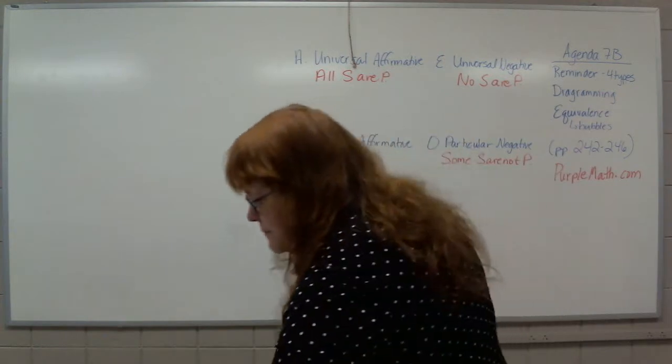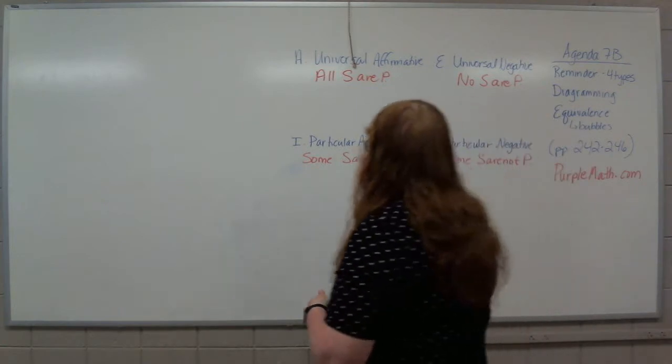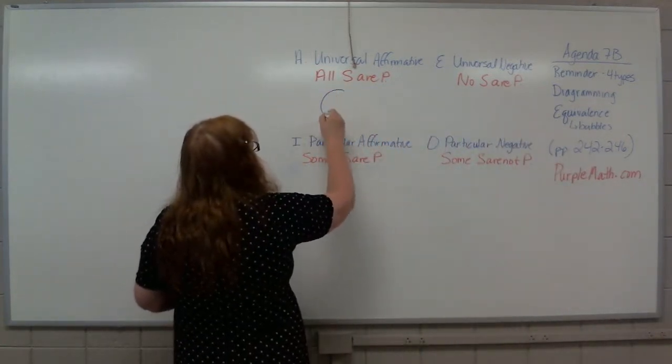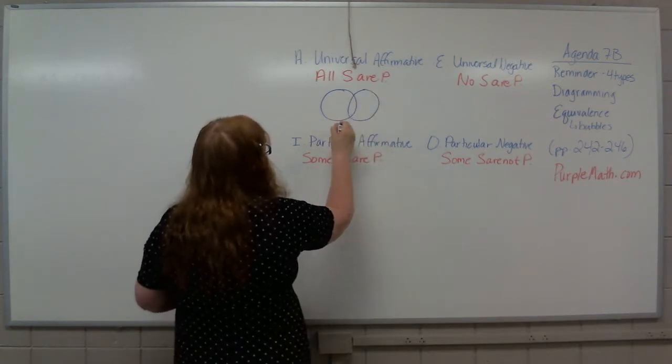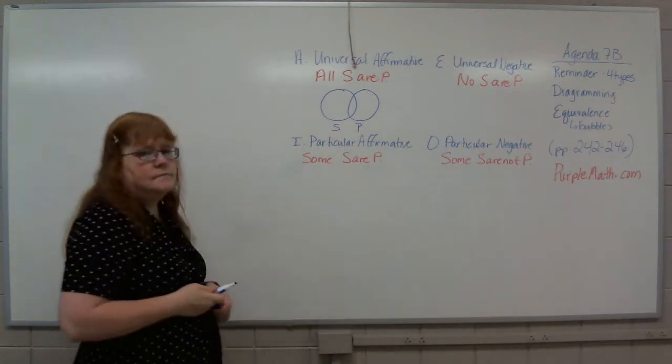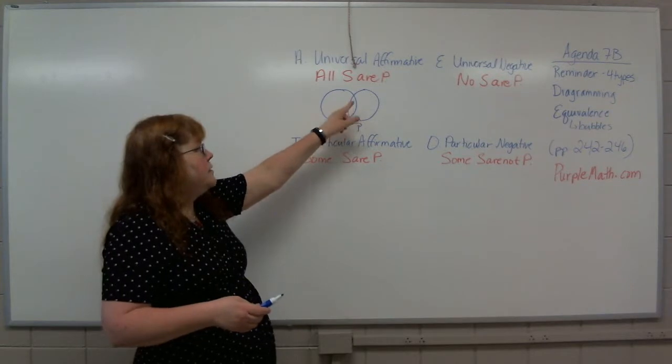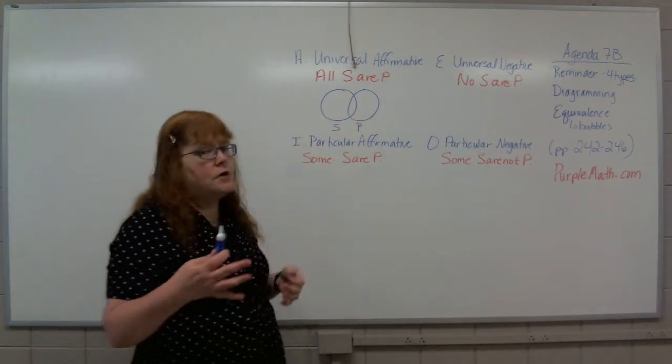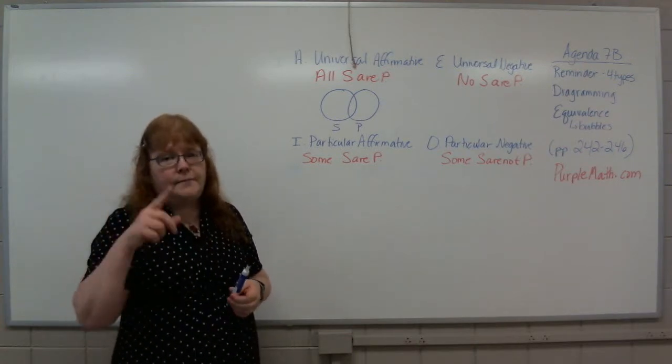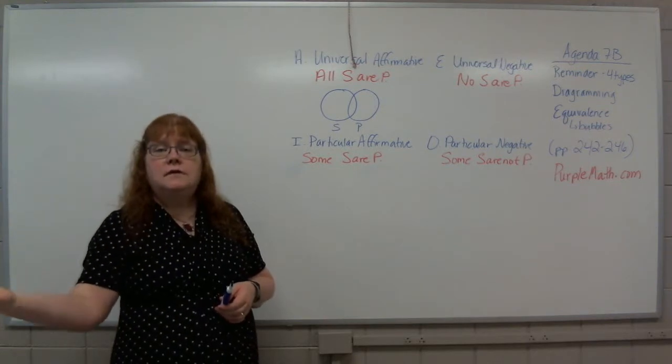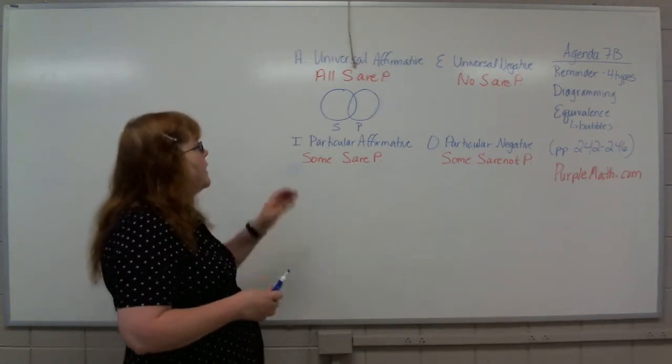When I'm looking at Venn diagrams, it's a series of circles. And in this case, it's two circles. I am not a freehand artist, so they won't be the same size. But they always start out like that. Two overlapping circles. Make sure they have some overlap here in the middle so you can do things with it. And all four of them are going to look the same when they start. Every time we draw that diagram, we start with S and P overlap.